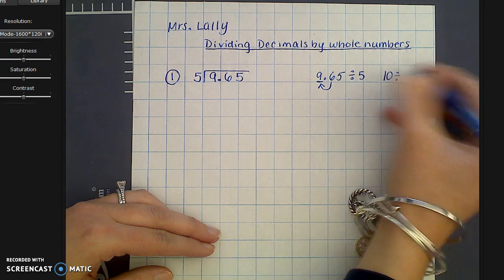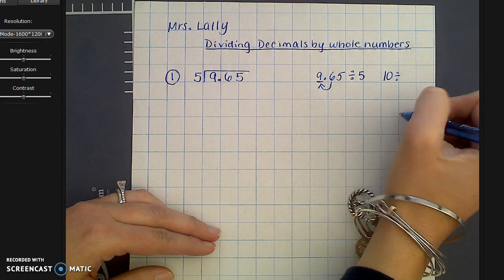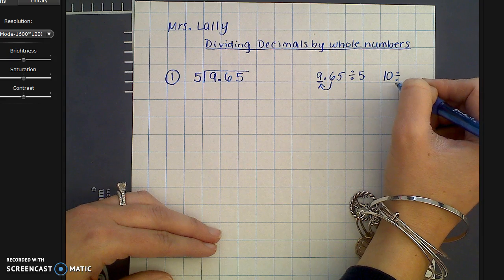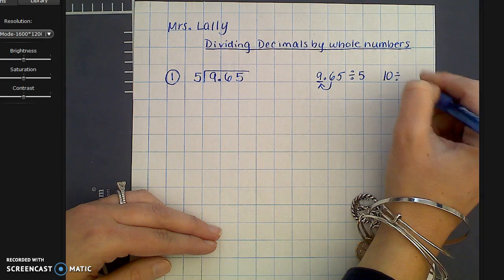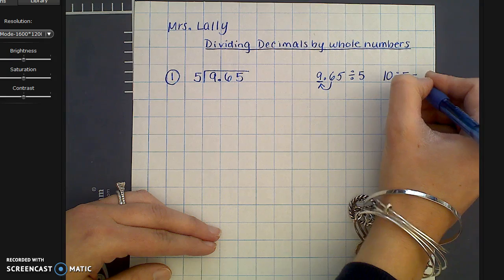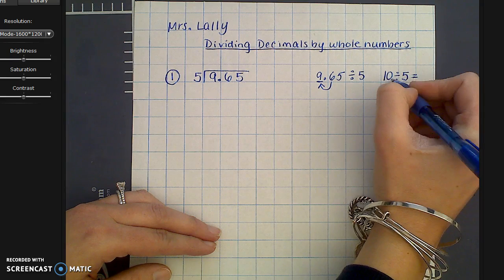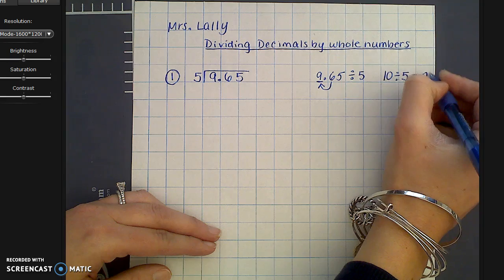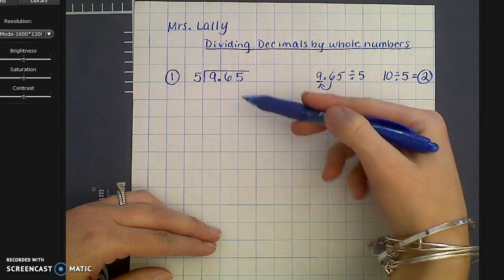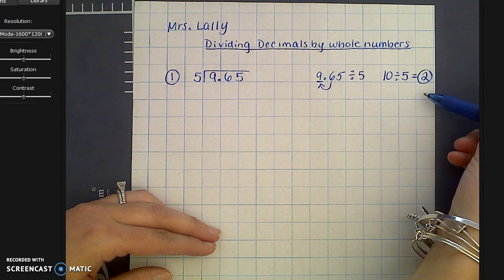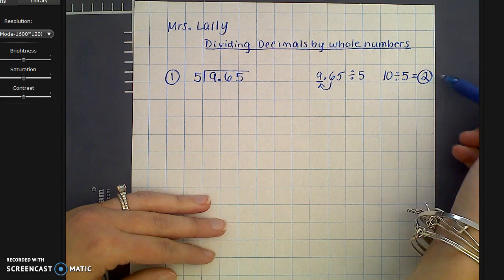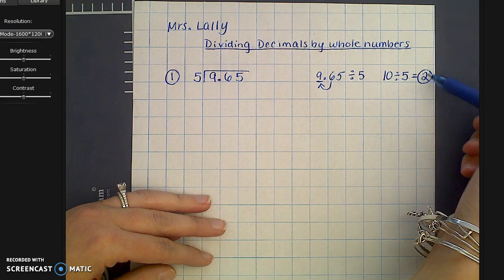Now, the 5 here is a nice whole number that I know divides into 10 evenly. So I'm going to keep the 5 as is. I'm not going to round it. Leave it alone. So let's solve this problem to find an estimate. 10 divided by 5. Our estimate is 2. Okay, so our actual answer, when we do the problem out, should be somewhere around 2. It might be a little bit more or it might be a little bit less, but it's going to be close to 2. And again, this estimate should help you place the decimal point.